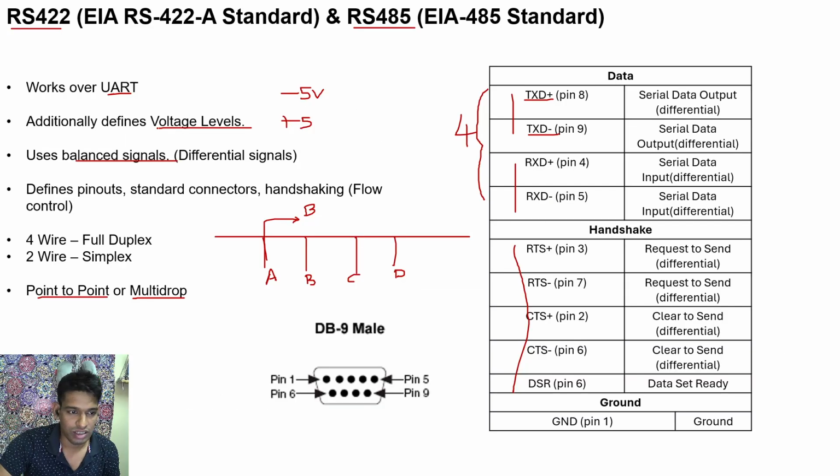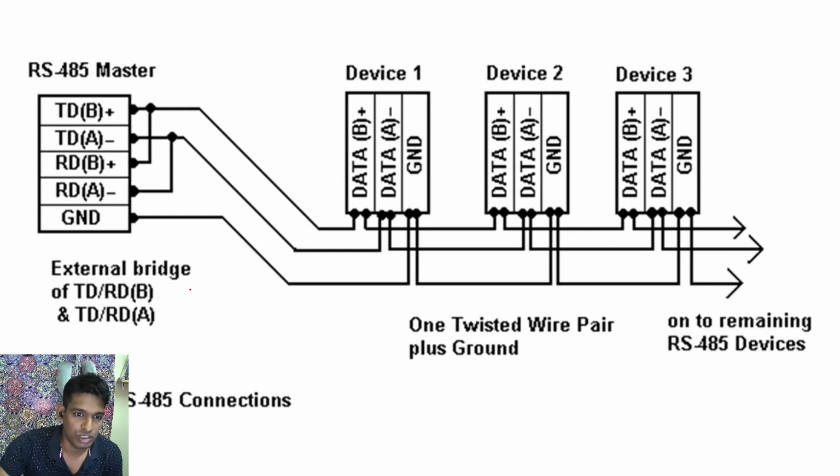Again, this can be used as a two-wire. Two-wire can be full duplex, meaning you can send and receive at the same time. That is what full duplex is. And you can use half duplex, meaning you can send and receive, but not at the same time. You can either send or receive, and you cannot do both simultaneously. That is a two-wire. In the two-wire method, the master device has separate ports RX and TX, but they are internally shorted, or externally shorted. Either you send the data, and the receiver, after receiving your data, will use the same channel, the same two wires, to return the data.